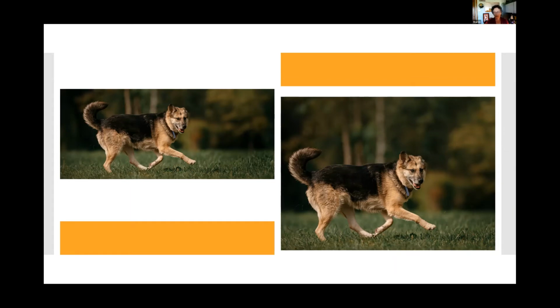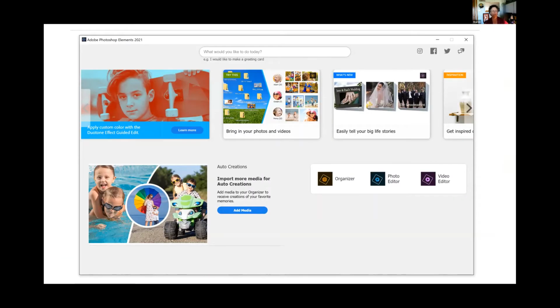Okay, so Photoshop Elements, for those that have Photoshop Elements, I don't know how many of you do. When you open up Photoshop Elements, this almost website-like page comes up, at least on the 2021 version that I downloaded. You have an option of going to an organizer, the photo editor, or a video editor. And then you have a whole series of panels that come up, and it says, what do you want to do today? So you can almost go in and say, today I want to crop my image, I want to make a movie, and it can walk you through those different types of things.